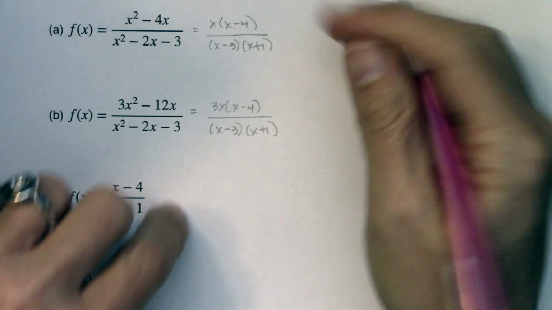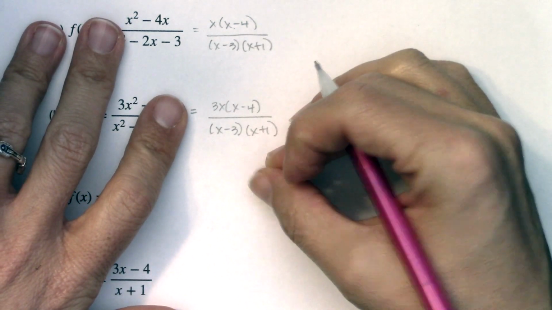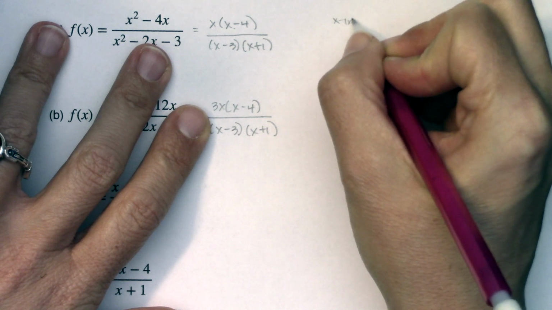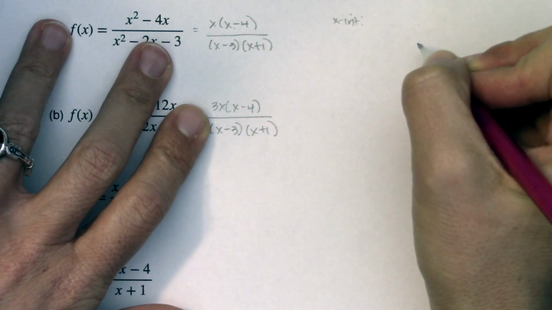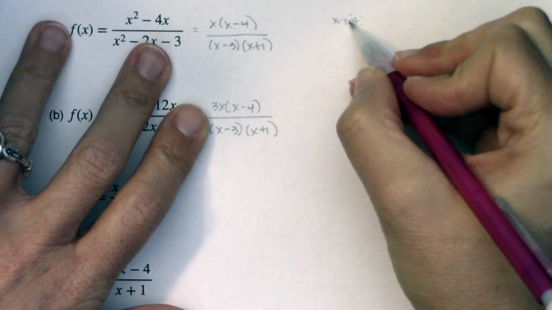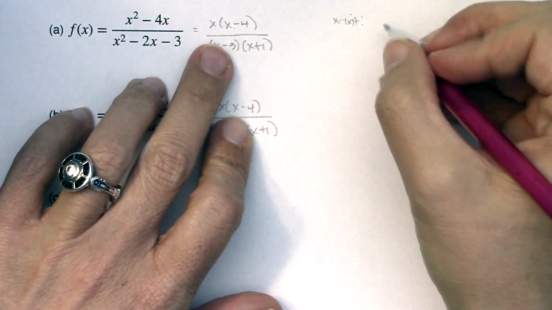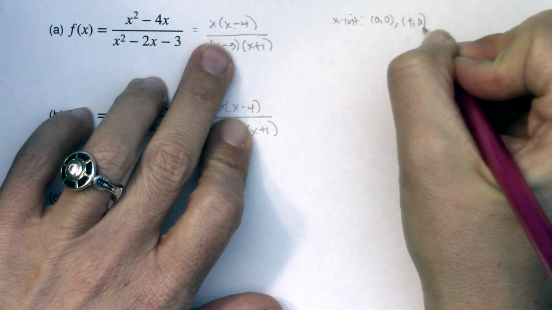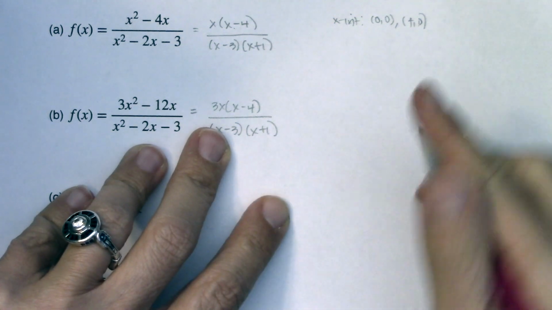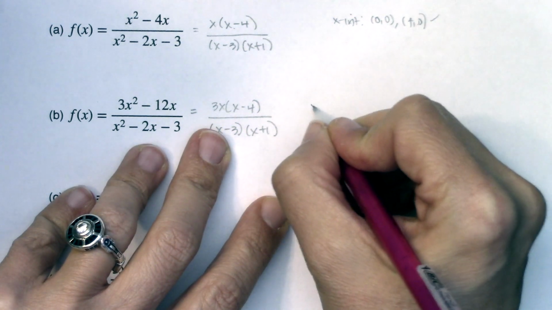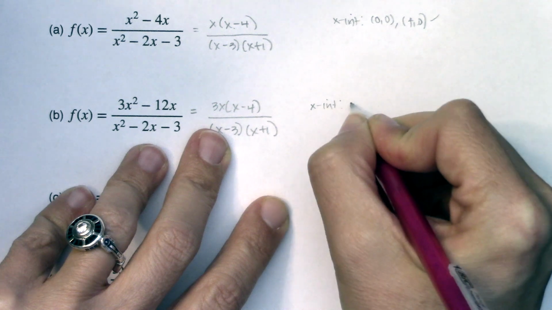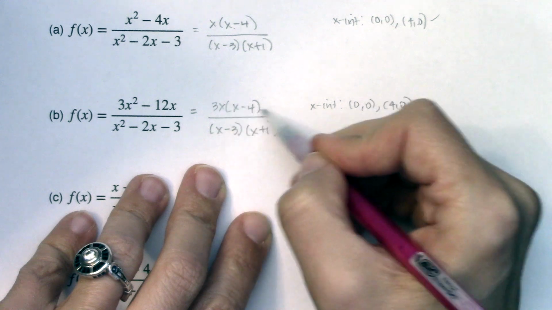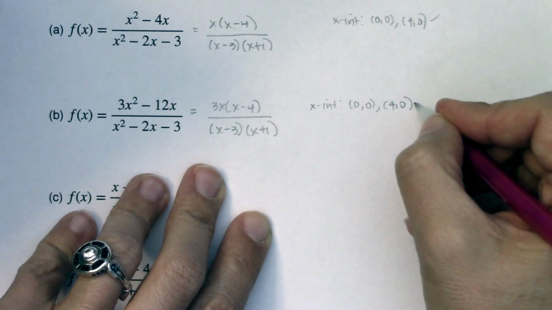All right, so let's start naming some traits just so we can see how this works. So I'm going to start with x-intercepts. This is where your numerator only is 0. So if I look at this, where my numerator only is 0, I have something at 0, 0 here and 4, 0. Great, that's consistent. I'm not going to rule that out. I'll put a little check mark by that. Here I have x-intercepts at 0, 0 and 4, 0 because that's where my numerator is 0 and I don't have a common factor in the denominator with those.